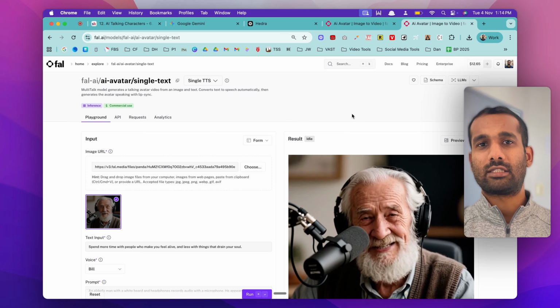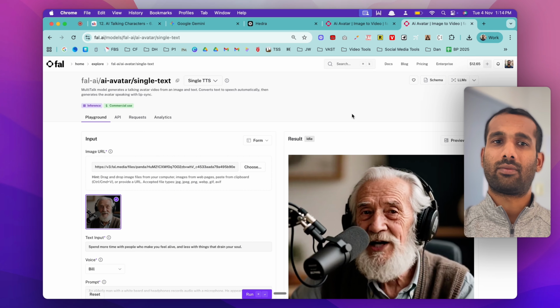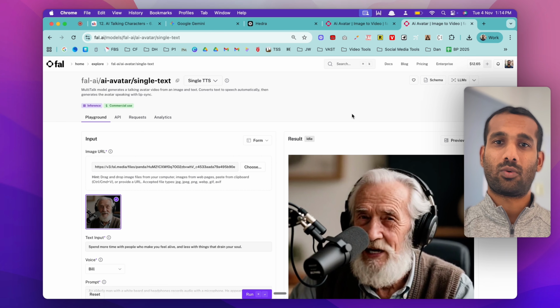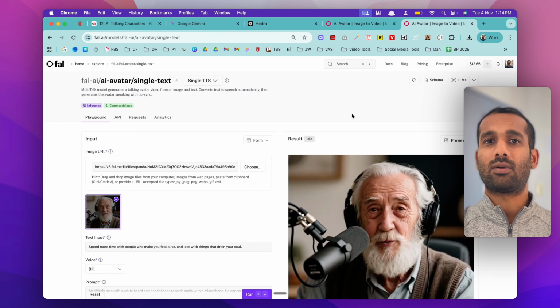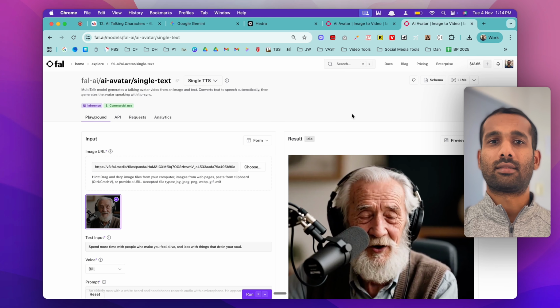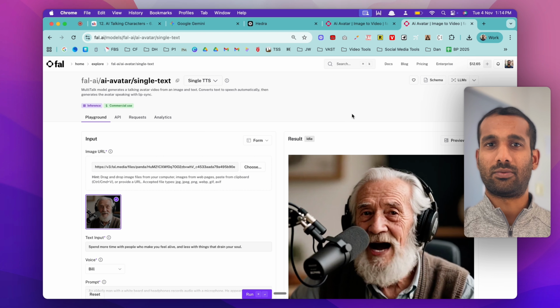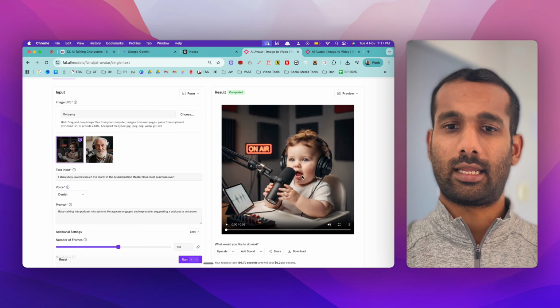Besides, I think all of these models are only going to get better with time. So maybe when you are doing this, it's improved and you can get much higher quality outputs. But that's just for you to know and keep in your back pocket if you ever need to. So now that our video generation is done, let me quickly play it for you.